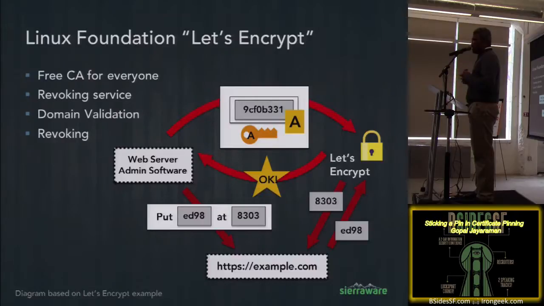They want everything to be encrypted because the more you encrypt, the more boxes they can sell on the other side for load balancers and all the other stuff, right? So they like the idea of everything being encrypted. Application developers like it to be encrypted. End users like it to be encrypted. There was an in-between CA that was just sitting there and saying, I'm a gatekeeper, you guys have to give me a whole bunch of money. And that's where Linux Foundation is coming in to democratize the whole CA system.